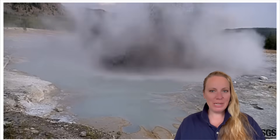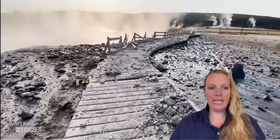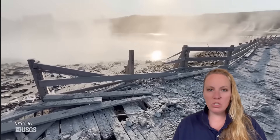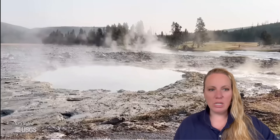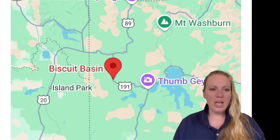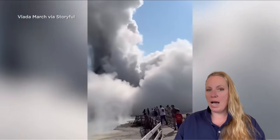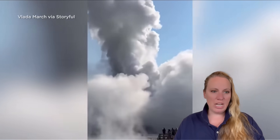Why is there a surveillance camera? You might remember last year there was a hydrothermal explosion in Yellowstone National Park on July 23rd, so almost a year ago. And that could have gone really badly because it caught everyone by surprise at the Biscuit Basin. It was caused by a buildup of pressure from boiling water and steam near the surface, not by magma interacting with groundwater. That's what the USGS has released.